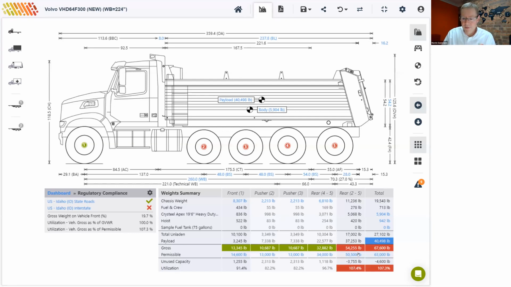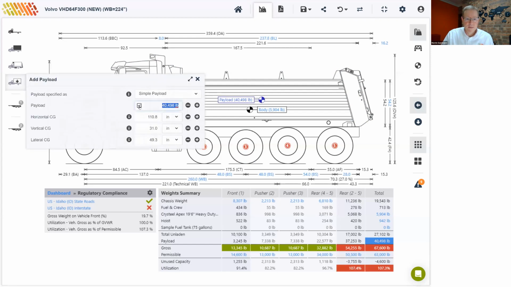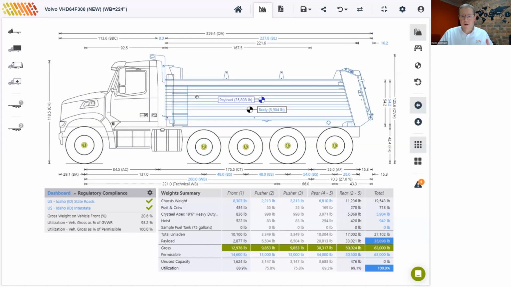So to be legal everywhere, you'd need to let the software calculate the maximum payload again by deselecting that override. So that takes us back down to 36,000 pounds for the payload. Okay, so that's one example of a vehicle operating in the same state on state roads and interstate roads.